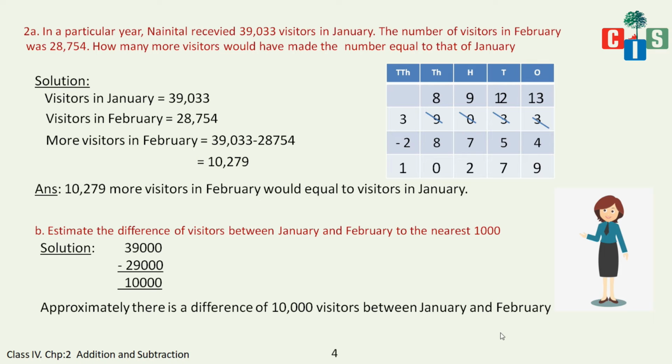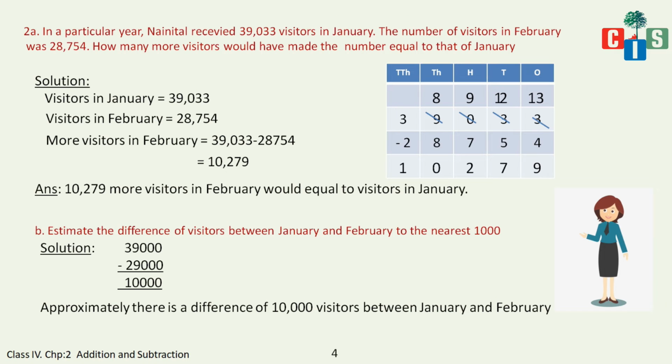Okay. Students, here I want to make it clear that in estimation, both the numbers should be estimated to the same place. That is, if you are estimating the first number to the nearest 10, do that to the second number also. You cannot do the first number to the nearest 10 and the second number to the nearest 100. Fine. And the other thing is, you have to estimate each number and then do the operation, that is addition or subtraction or multiplication or division, anything. Fine. At your level it's so.